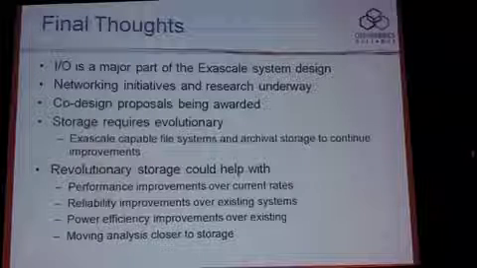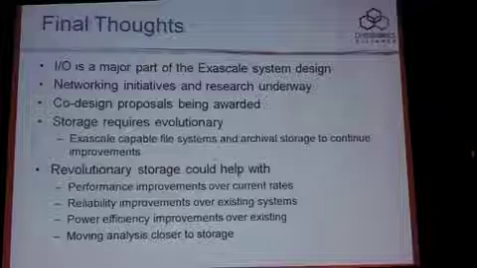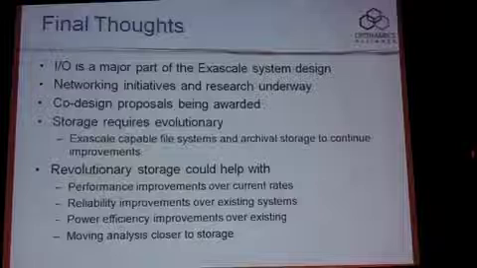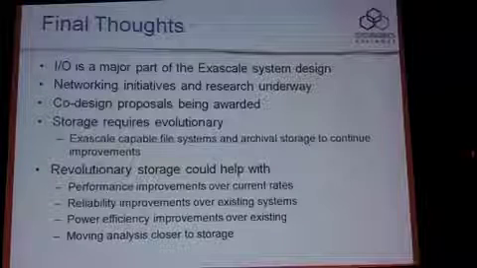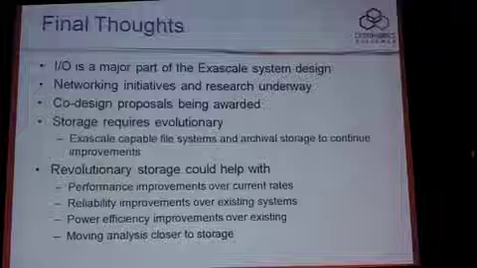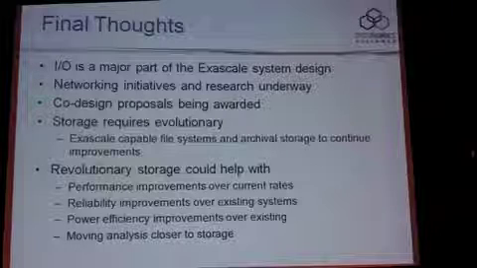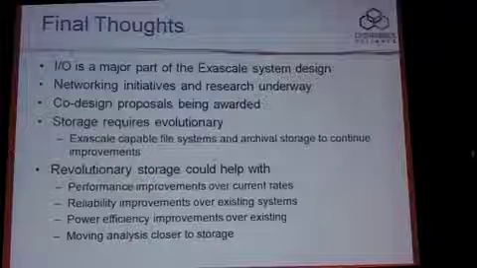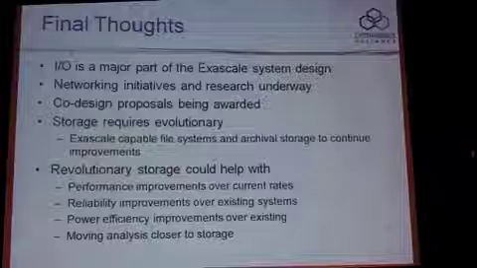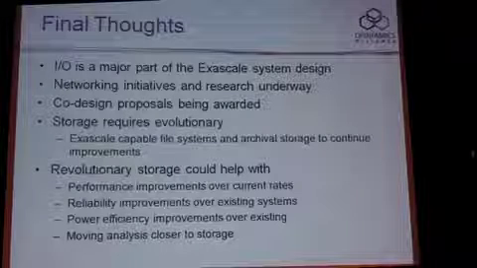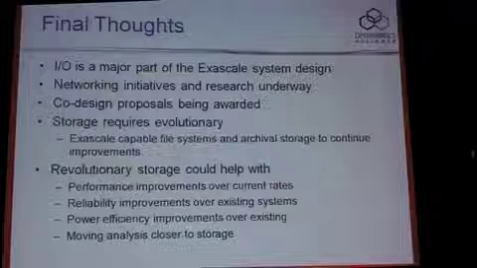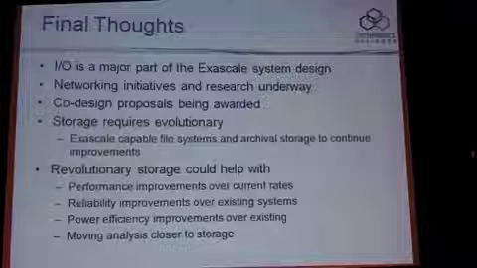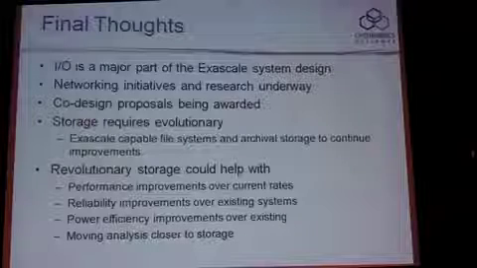I/O is definitely a major part of the Exascale system design. There are networking initiatives underway. The co-design proposals are being put out there right now and accepted. And storage basically requires evolutionary improvement. We need to consider where we're at and where we're likely to be, and we need those file systems and archive systems to continue improving. And I think some of them will meet some of the characteristics we see. And we need revolutionary storage for some of these other things I've listed: performance improvements over current rates, reliability improvements, power and efficiency improvements, and moving the analysis closer to storage.